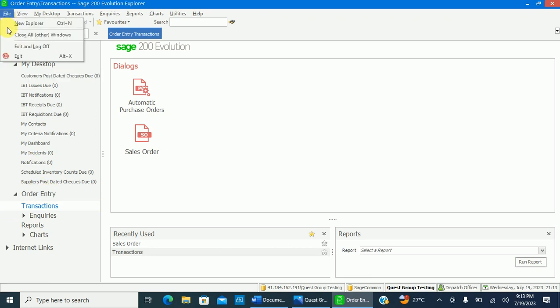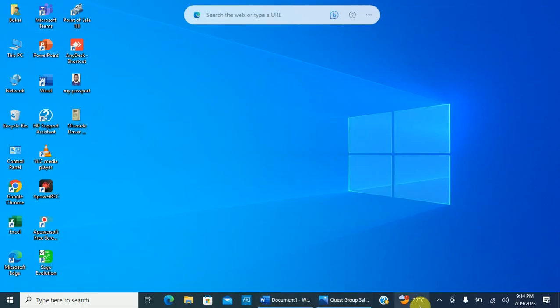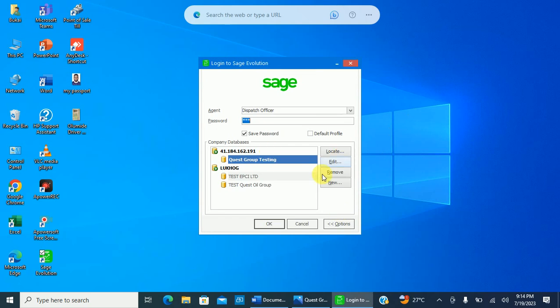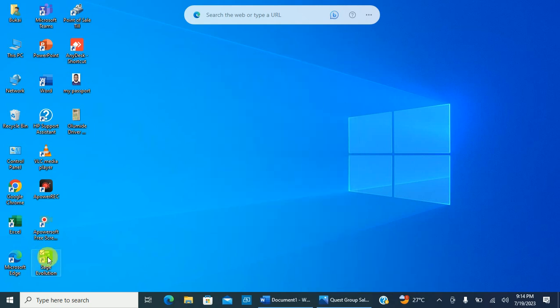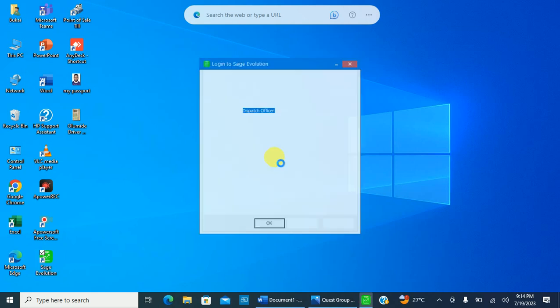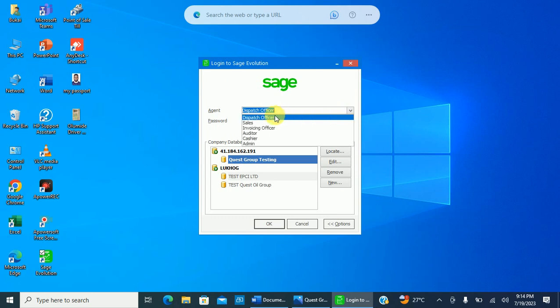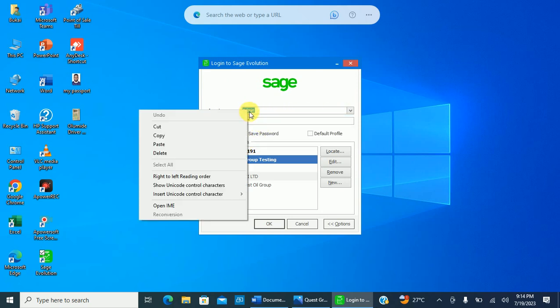Let me just log out of here and log in with admin, because I didn't consider reports when I was giving rights to those users. So I'll log in with admin.